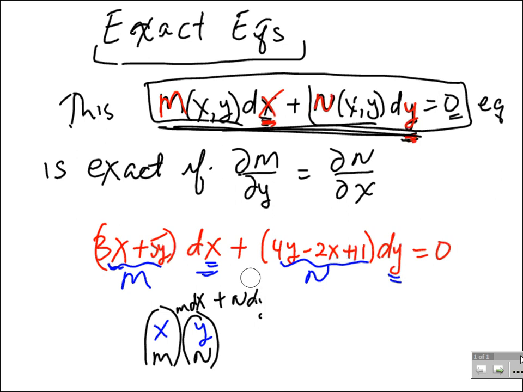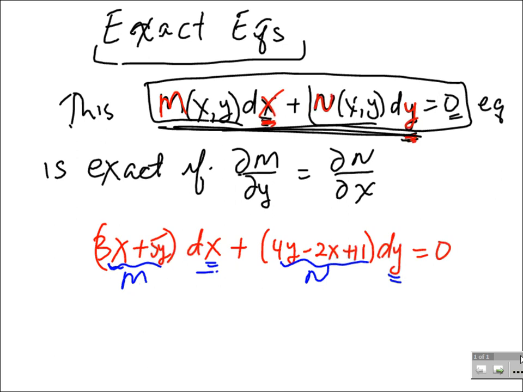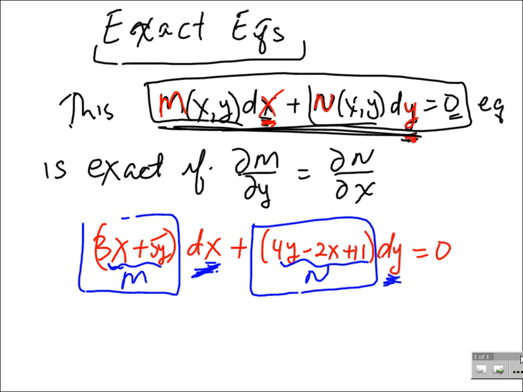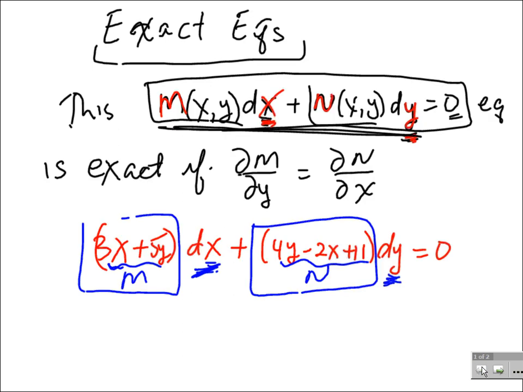So whatever dx is being multiplied by, we call it M. Whatever dy is being multiplied by, we call it N. So now, if you have dy/dx equal to 3x plus 4 times y, I can get this to look like what I'll call standard form.